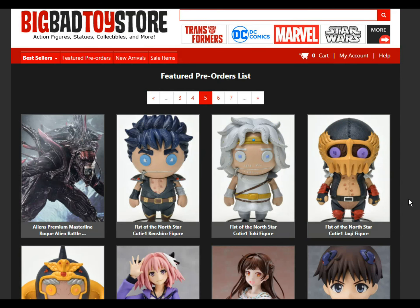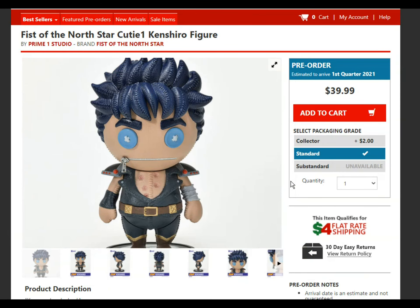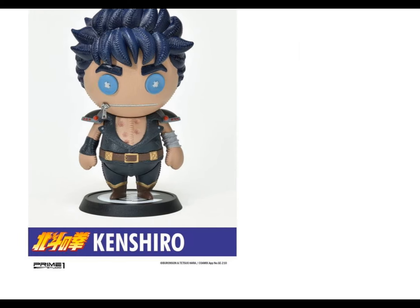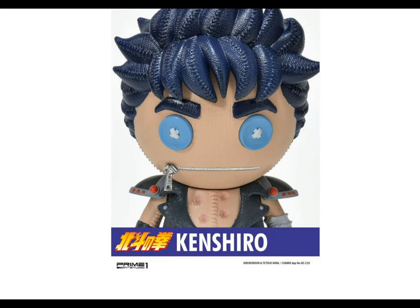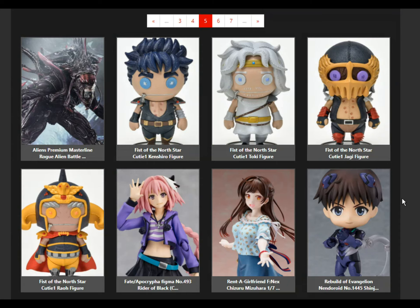Let me know in the comments, as always, if you guys see something cool that I missed. What the hell? These are like voodoo dolls from Fist of the North Star — $40. They're four and a half inches tall. There's a lot of texturing on the hair and clothes, some detail. More so texture than detail, but even on the face you can see it has kind of a canvas cloth sort of texture to it, even though this is obviously plastic. I don't get it. Someone's buying them somewhere, but I don't get it.